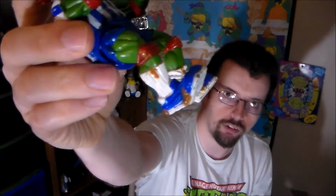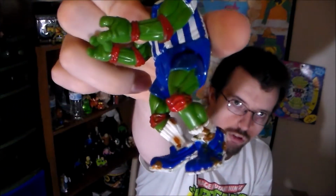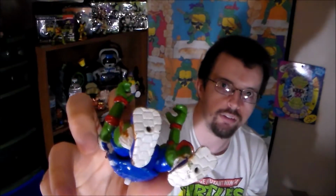Okay, so anyway, another thing that I like is I actually made it look like he's been running around on the field, you know, actually got his shoes, his cleats kind of dirty. And I also like the fact that they didn't give him actual cleats, because that would be murder trying to get this guy to stand up on his own, more so than it is currently. And the paint detailing is actually very nice on this figure.